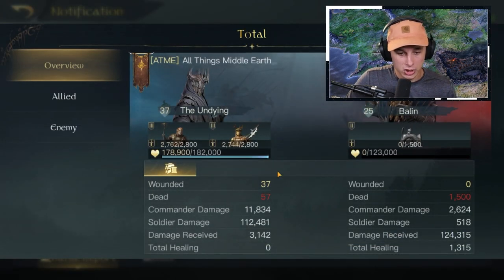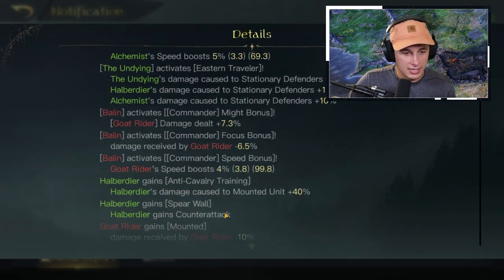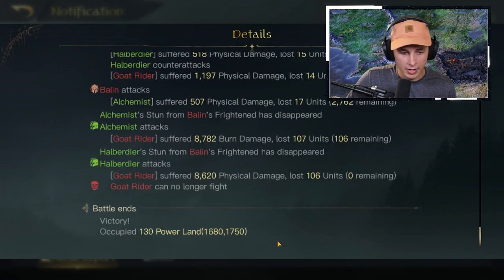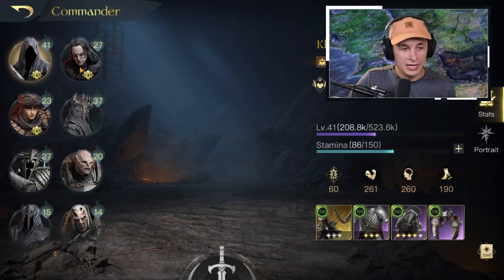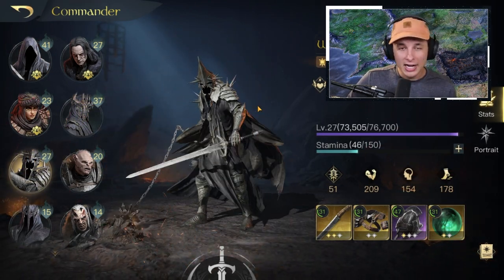The Undying's great, don't get me wrong. I think the Undying's going to be better used at higher respect personally. But this one went a little bit longer. Not too much longer, but 5 rounds compared to 2. So there's a lot less chance for the Witch King to lose troops. He just takes stuff out right away. He's nasty. He's mean. He's got a sword that's on fire. I don't know what else you could ask for. So that is a quick look at the Witch King.